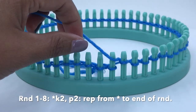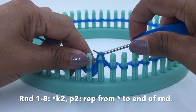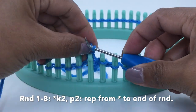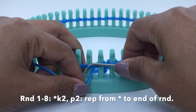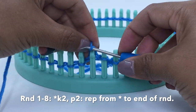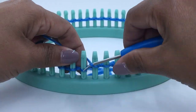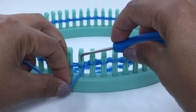Let's begin round 1. Round 1 dictates to do knit 2, then purl 2. You will repeat these 4 stitches all the way around the knitting loom. So I just finished purling 2. Now I will repeat again, then knit 2. Then purl 2.